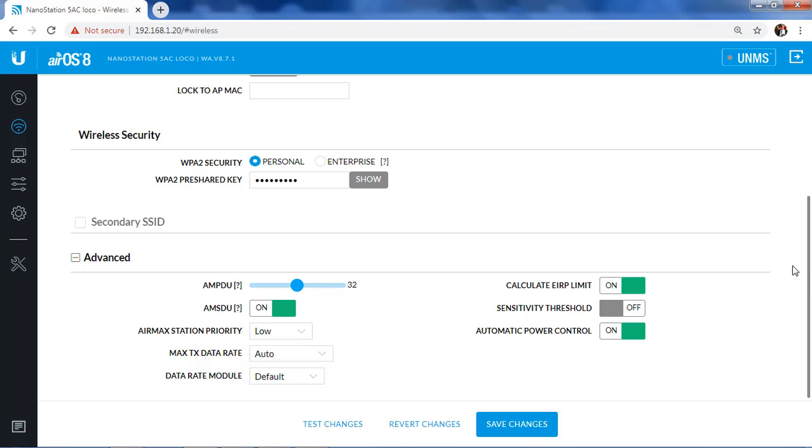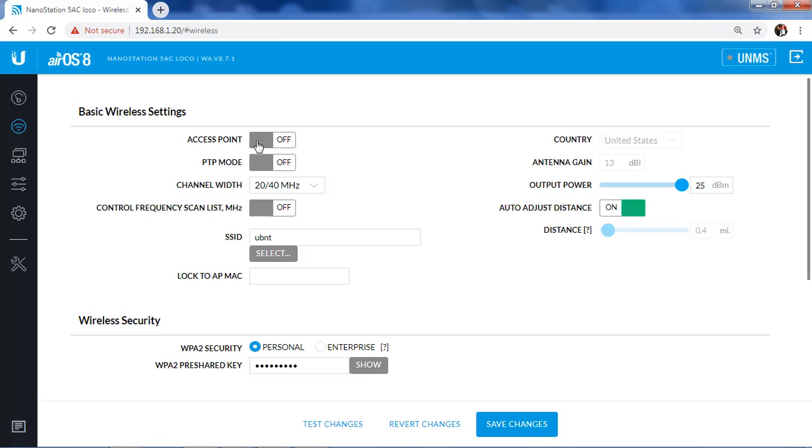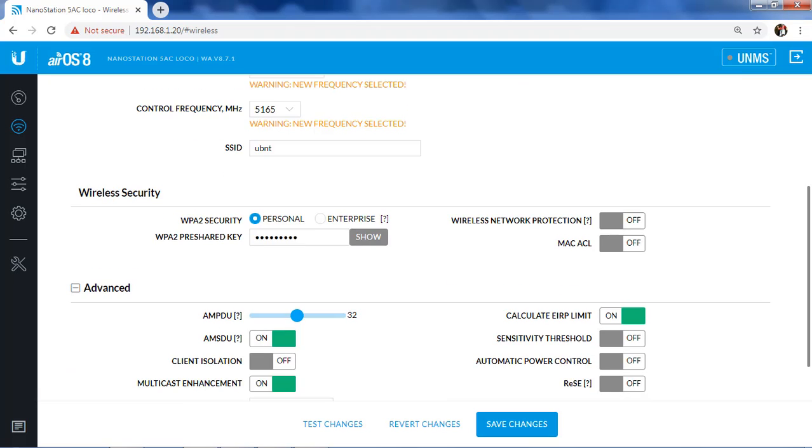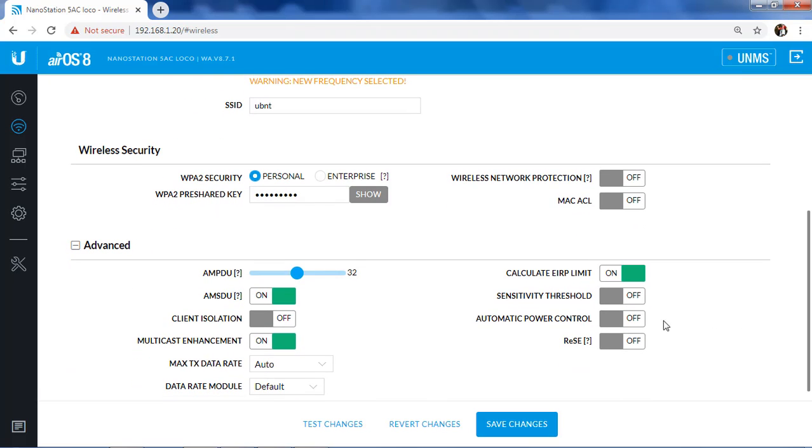Now, if I was to go up and change the type to access point, let's turn that on, and we'll just go back down here to look at that again. Now we can actually see that sensitivity threshold. If I turn this on, I can modulate on this side of the link, the access point side, what minimum signal I would require a client to get to make a connection to me. In this case, if I set this to -73, then the client has to be able to receive a signal of at least -73 to connect to this access point.